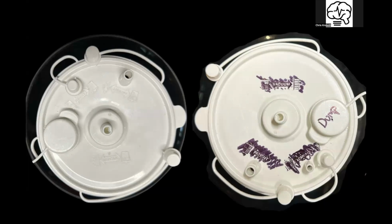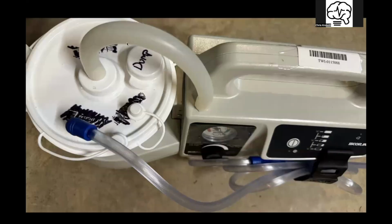That's where if you have that train wreck that is just dumping tons of nastiness in their airway and you want to take this canister out, lift, pop this lid right here, this little port off, and then you can just dump the contents out and then plug that back up and get back to work. This is the tube from the vacuum. This is the tube to the patient. And then we have that tandem port blocked here.